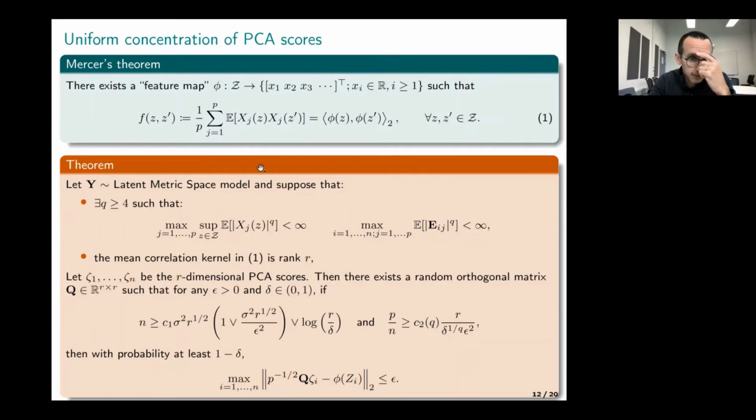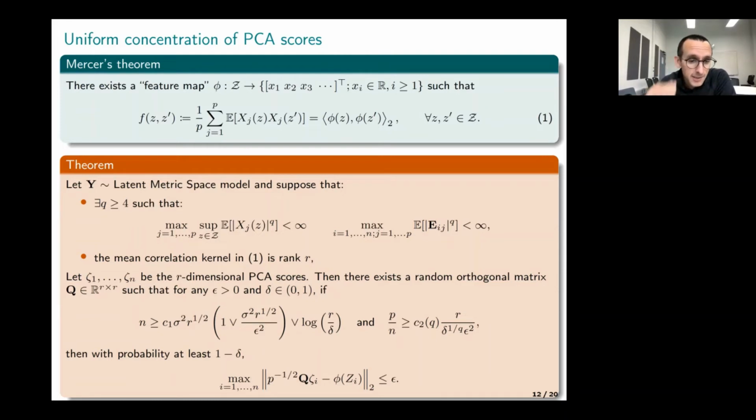Now we come onto the main result. What does it say? We make some assumptions about moments of the random fields and moments of the noise, and we also make an assumption that this kernel has rank R. That just means that if I look at the eigenvalues of the integral operator associated with it, the first R of them are non-zero and the rest of them are zero. That's quite a convenient mathematical assumption, which we put in place not because we think it's really realistic, but because it's what we can accommodate in our proofs.